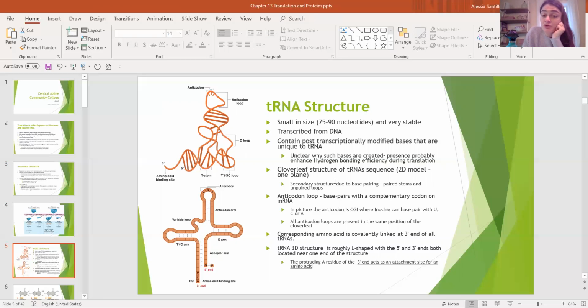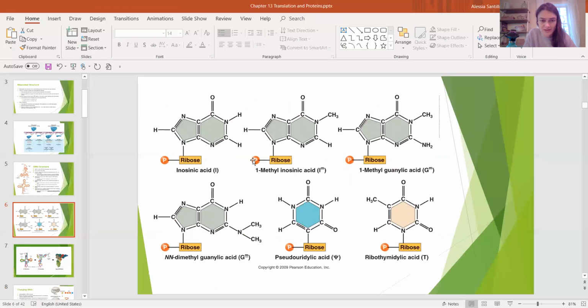They contain a lot of post-transcriptionally modified bases that are unique to tRNA. We actually went over this. If you remember, after transcription there were instances where we have modification of bases, or things like RNA editing, right? Where a base could be changed specifically and made into something else. One thing that's unique to tRNAs is the base inosine. Do I talk about inosine? Hold on, I don't remember if I talk about it. Oh, there it is. I do. Okay. There's other ones as well. There are a lot of nucleotides in tRNA that aren't really conventional. So inosine is a big one.